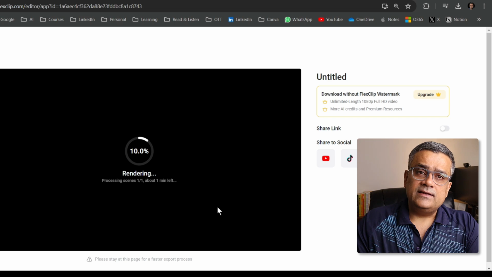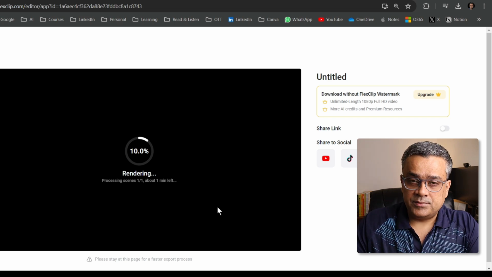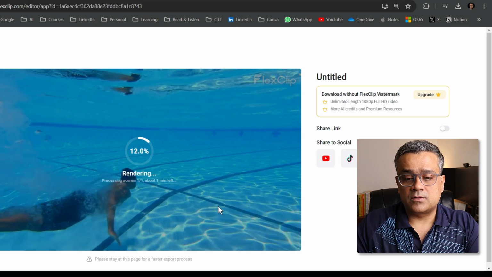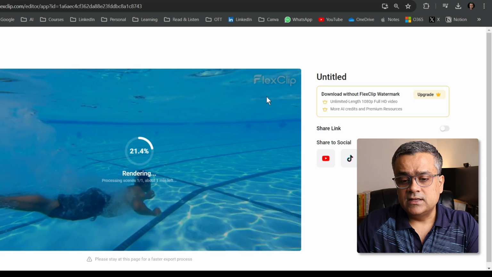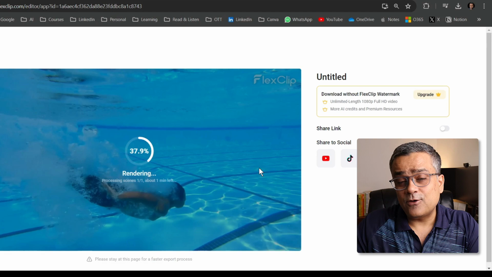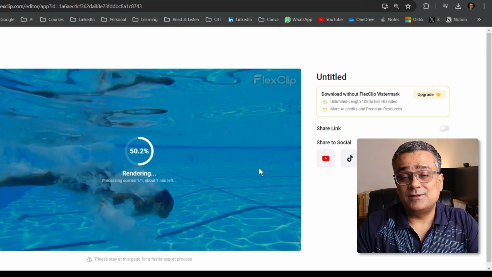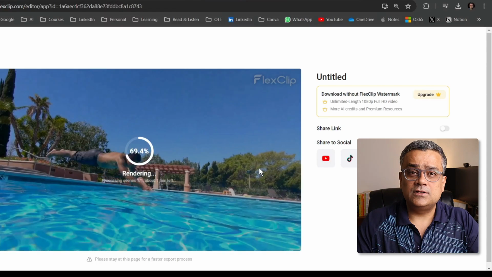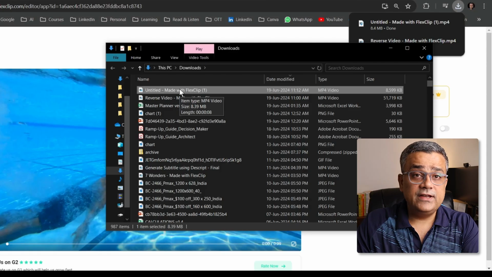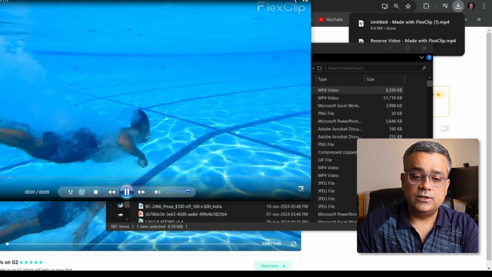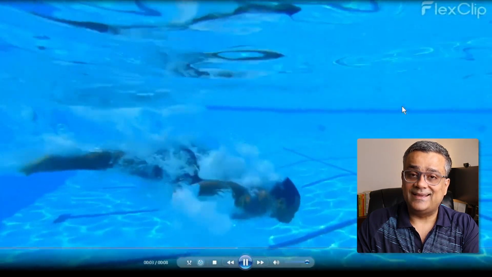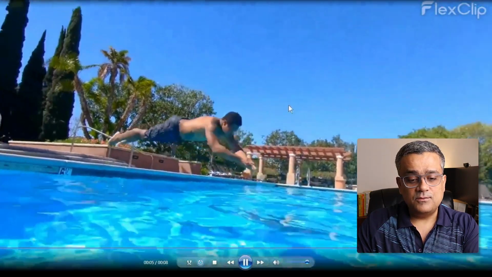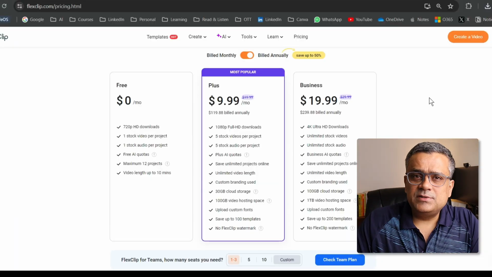With the free plan, you will be able to export only in 720p. That's the highest resolution you can export. Also, there will be a small watermark. You can see there's a very small watermark. This is negligible. In case you have some requirement that you want to utilize it multiple times in your Insta or any of the other social channels, you can check out the paid plans they also have. Now the video is ready, and if I play that video, you can see there is a small watermark, but we got the effect we were looking for. So using the free plan, there will be certain limitations.